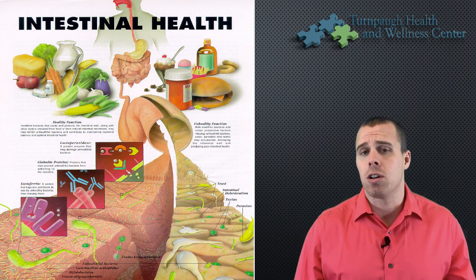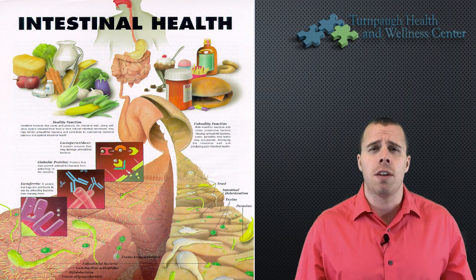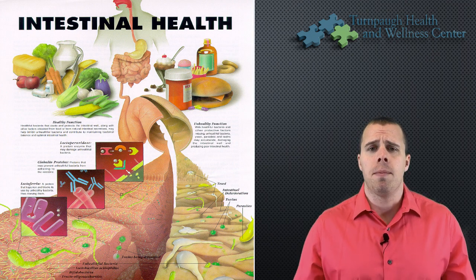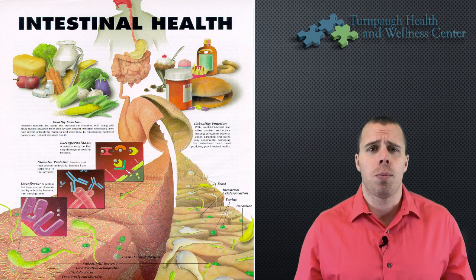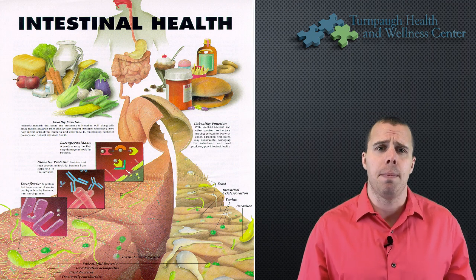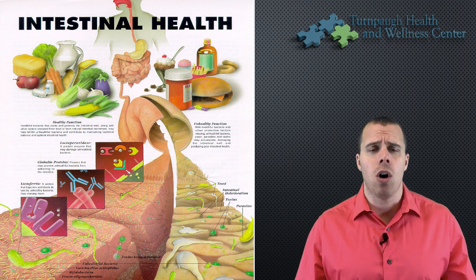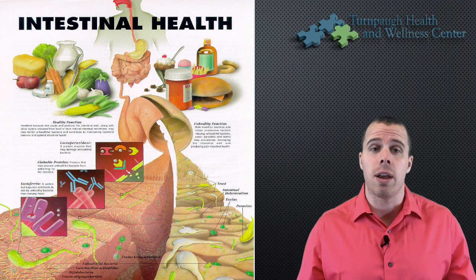Also, there's things like gliadin, which is from gluten. Everyone, I think, probably should know this, and how that can damage the gut lining. And a lot of Americans aren't able to digest these hybridized grains that have been made, basically these Franken grains. So that can irritate the digestive lining. And then we can have lactoperoxidase and lactoferrin. These are enzymes and bacteria that can interfere with the digestive system and cause some digestive issues here as well. So that's something to be aware of. So we can have a lot of issues from our digestive tract.